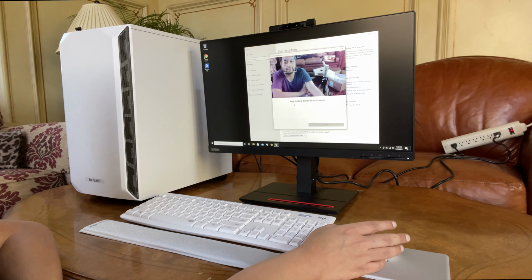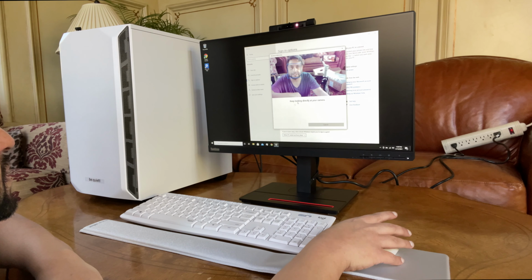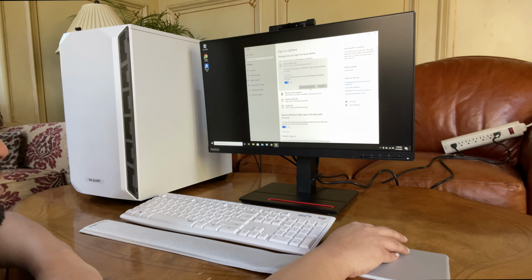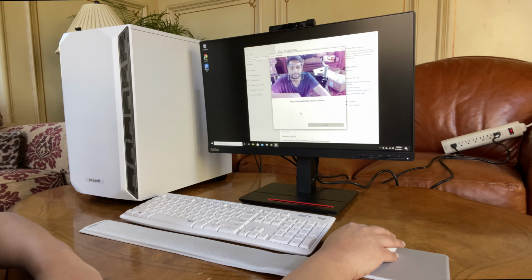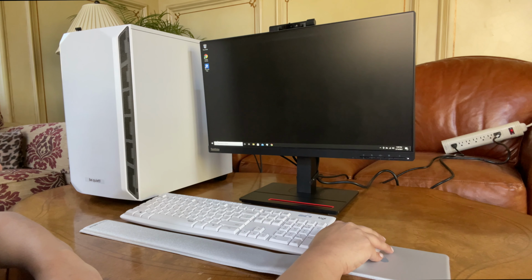Okay, so after you set up your PIN, it's like this little grid on your face, and it wants you to stare right at the camera. All set. Use your face next time. Okay, improve recognition. Get started, because I wasn't ready. Okay. All set. So let's go ahead and give that a try. It is set up. We don't have fingerprint. That would be the next secure thing to do, wouldn't it?